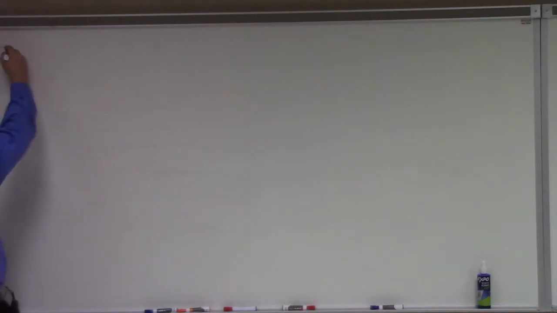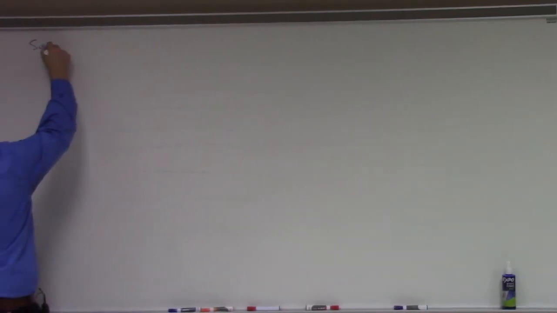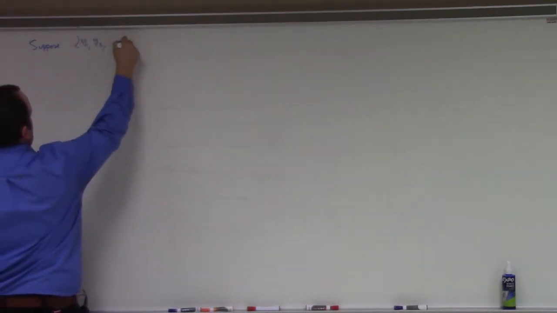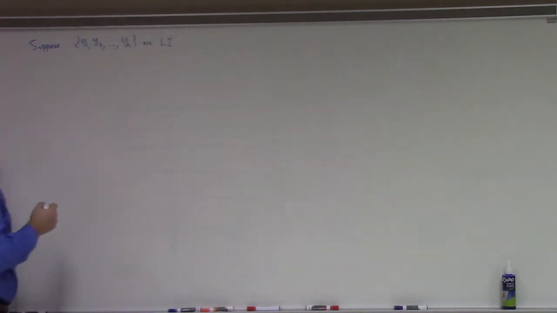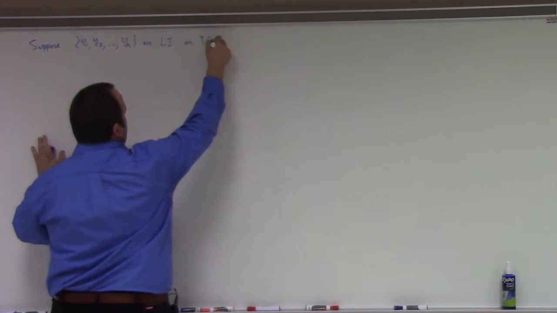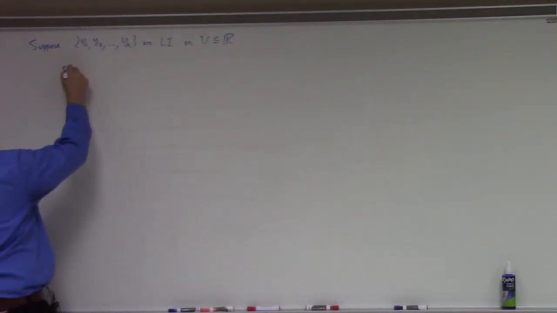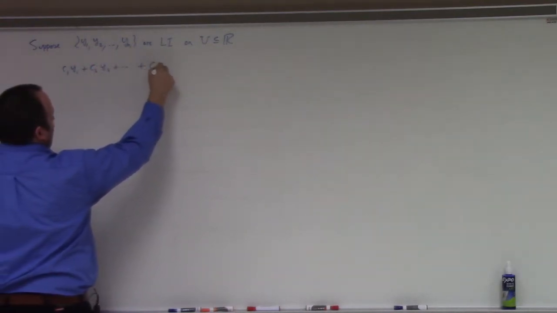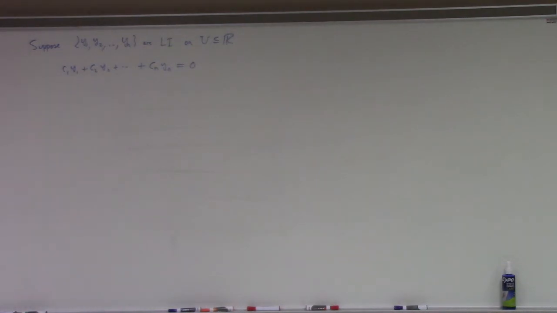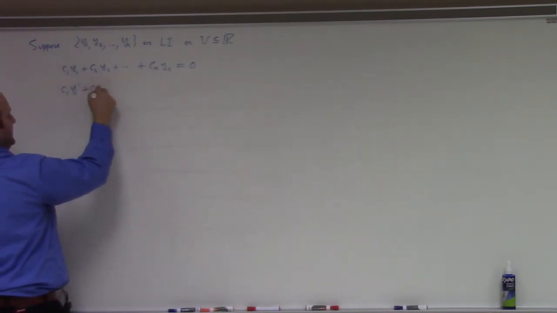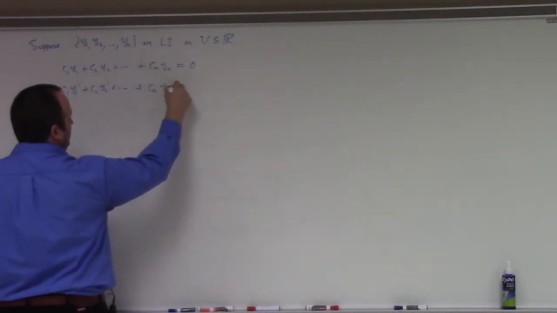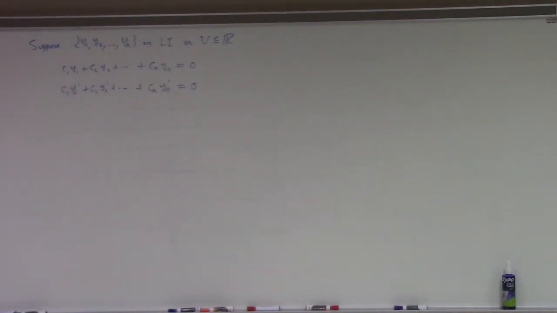But we would like to find a more calculational way to understand linear independence. So here's how to do it. Suppose y1, y2, yn are linearly independent on some subset of the reals. That means that we've got c1y1 plus c2y2 plus plus cnyn equals 0. But this is a function equation, so what can I do to a function since calculus 1? Differentiate. If I differentiate this equation, I get c1y1 prime plus c2y2 prime plus cnyn prime equal to 0. If you can differentiate once, you can differentiate twice. Just keep differentiating.